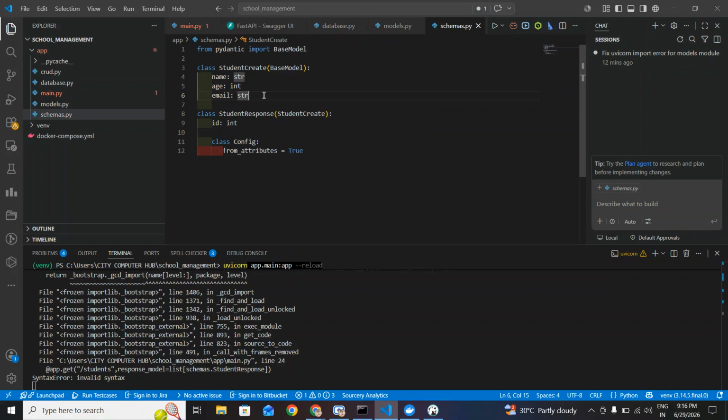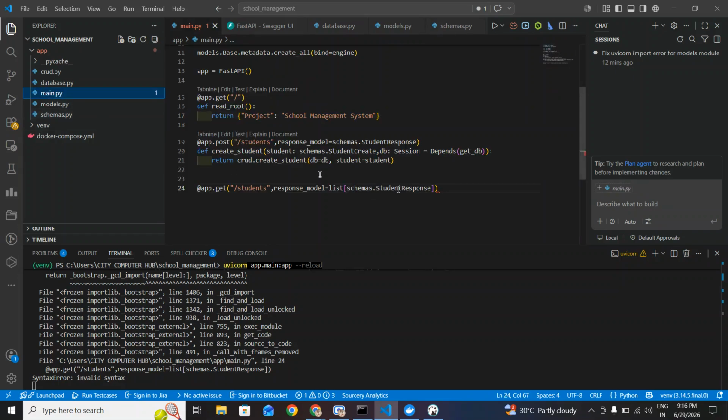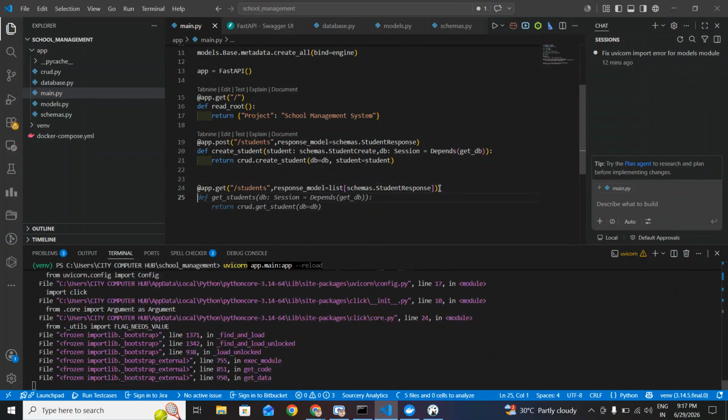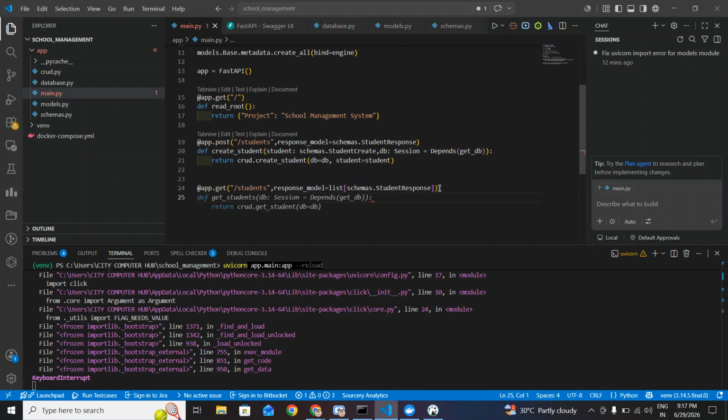Okay. So as we are going to have a list of response, in this response, including this data, you are going to get the IDs as well. That's why we are creating the list of this response here in the main. So our response model will return, basically we are expecting the list of students here. Okay, now we will define our function. I hope it is suggesting correctly.